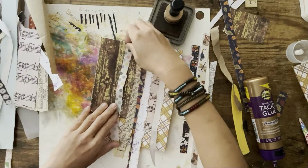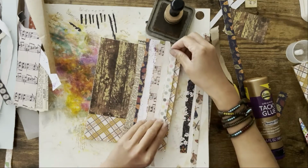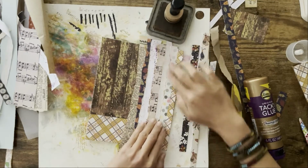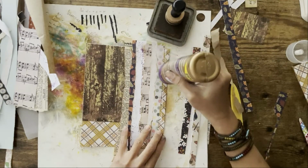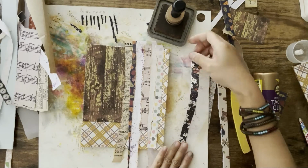All right, yeah, I'm almost done with the top pocket. And the last part is, should I use this one?